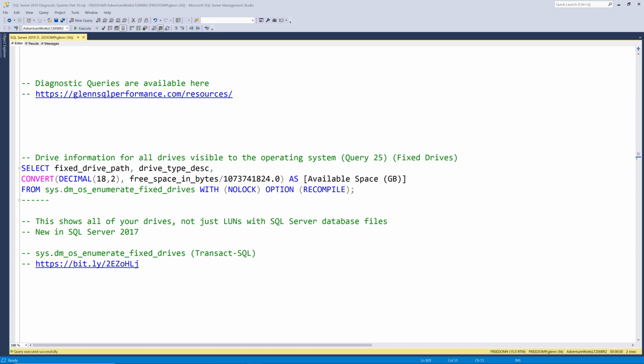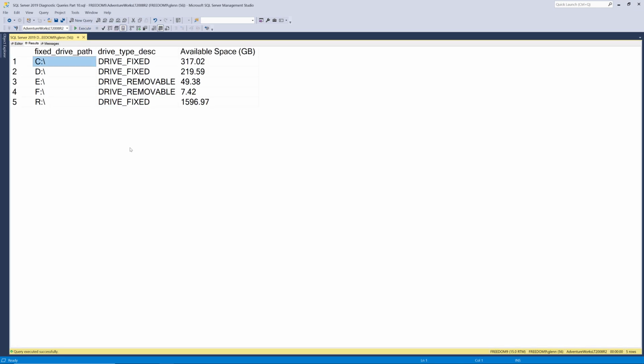Now let's run this query and see what it returns in more detail. As you can see, it returns a drive path, a drive type description, and the available space in gigabytes for every drive that the operating system can see. This helps you understand where you might have available disk space that you might be able to use for SQL Server database files. Of course, before I started using any available disk space that I find from this query for SQL Server, I would want to know more information about the underlying storage. This would include the number and type of drives and their RAID level. Again, this query has nothing to do with whether there are any SQL Server database files already on the drive or not. This is an important distinction compared to the next query in the set.